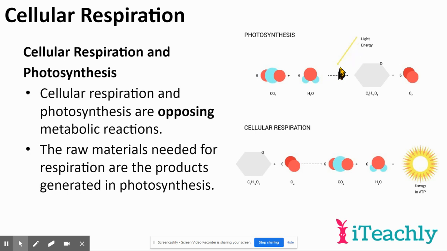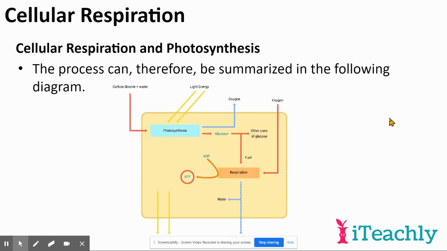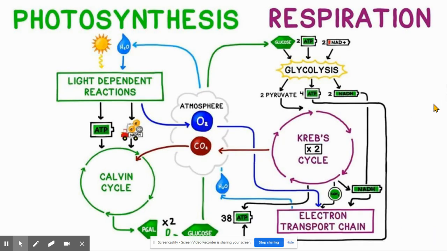And the energy it requires you actually get from the light reaction. So photosynthesis is making something out of light. Photo means light, synthesis is make something. So here you're making a sugar out of light, water, and carbon dioxide, and it gives off oxygen. So these are related, and I'll show you. I think I'm going to show you this one here.